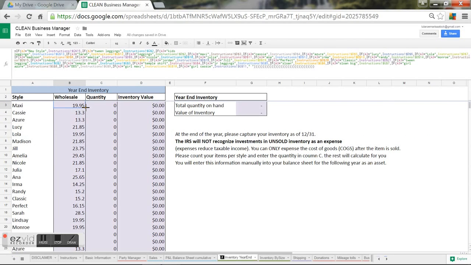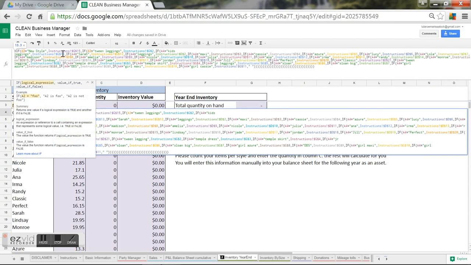New style, press enter, and then when you drag and drop, it will automatically change A3 or A2, A3 in this case, to match. So actually this should be A4.